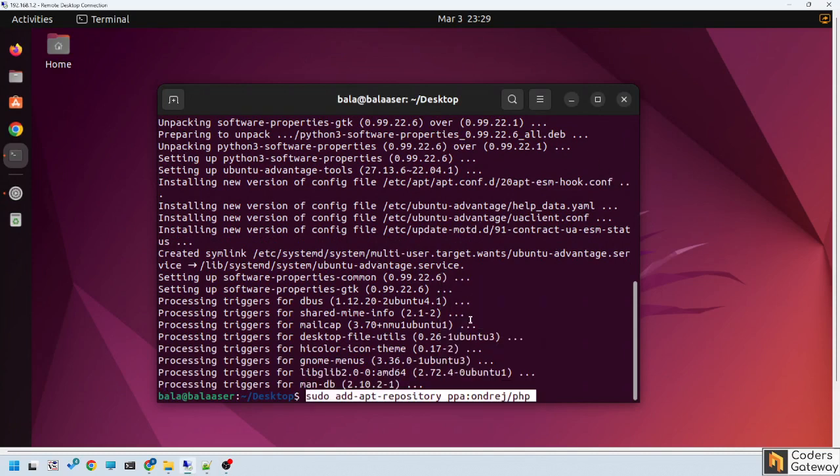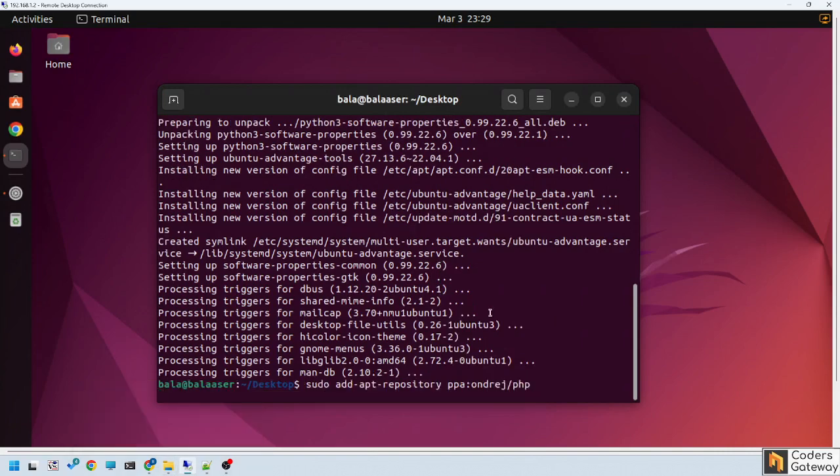So this is the command to add a PHP repository to your Ubuntu machine.